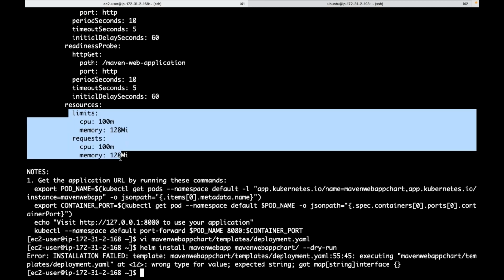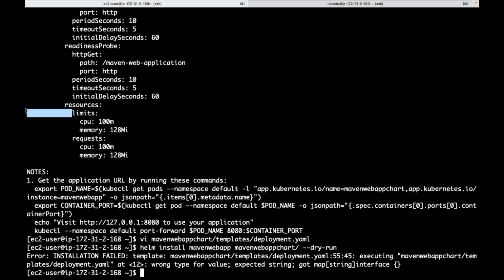It looks like YAML only, you don't observe anything different. But if I apply this, you will have a problem, a tabs problem, an indentation problem.